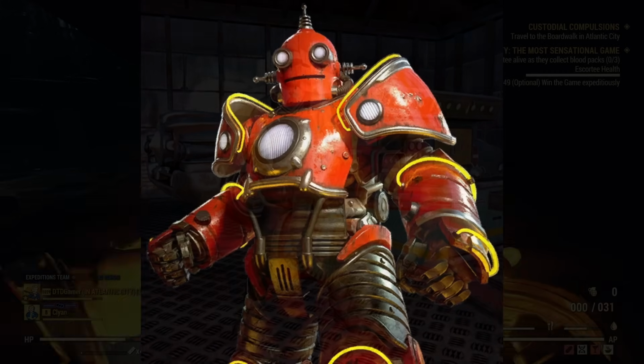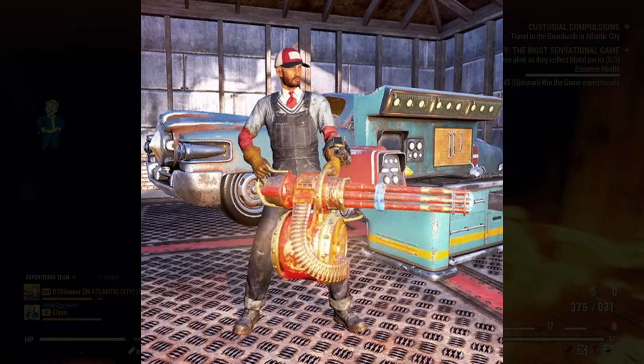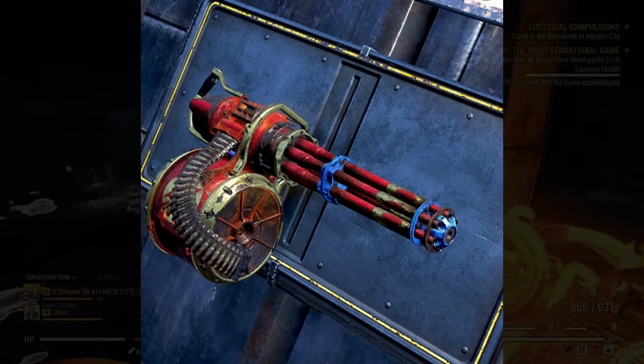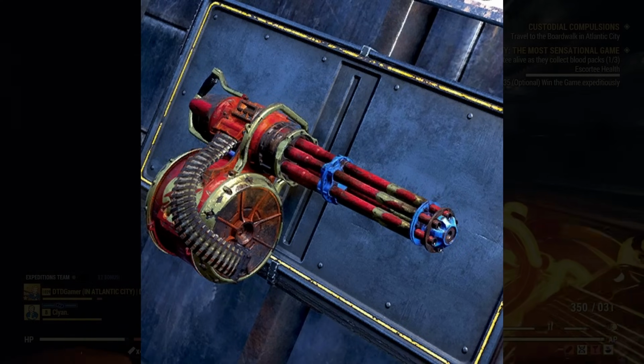Now to match this, what would appear to be in the same bundle, I would presume, when it gets added into the game, is a new skin for the minigun. This is also called Fill 'em Up, so I'm presuming this is all going to be linked in some form of a bundle in the Atomic Shop, so one to keep an eye out for there.